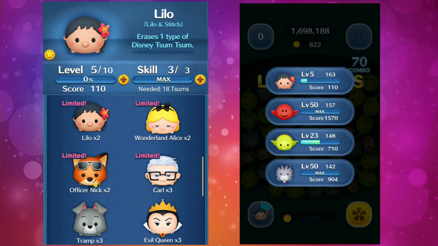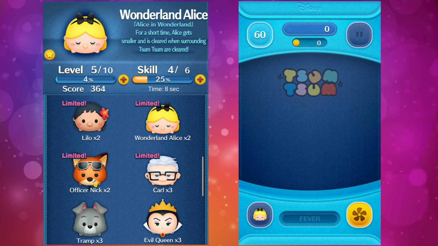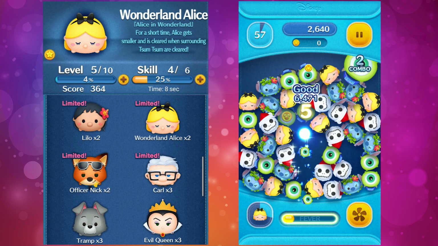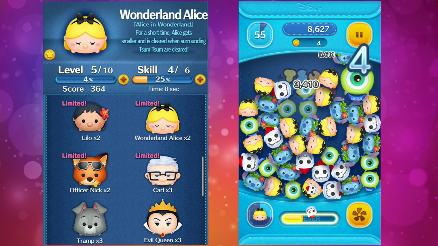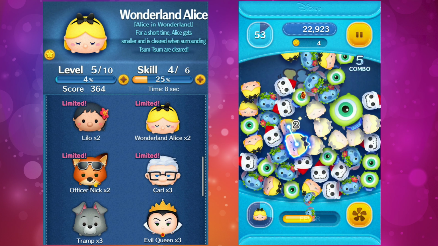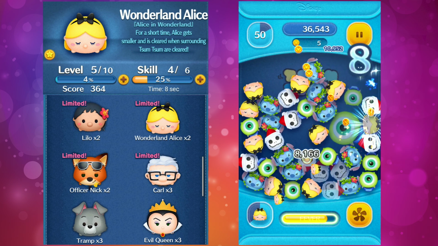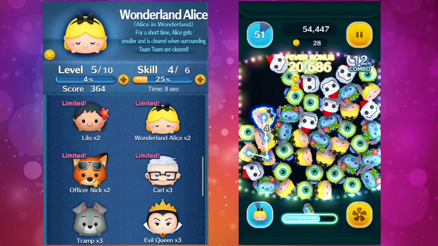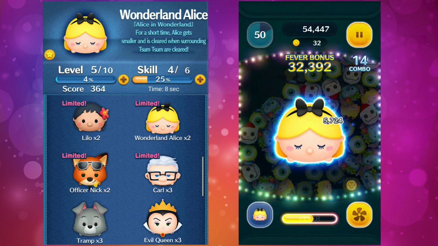Okay, so next we have Wonderland Alice. And the description for Wonderland Alice is, for a short time, Alice gets smaller and is cleared when surrounding zooms are cleared. So essentially what happens is when the ability is activated for Alice, she gets really small, as you can see here.